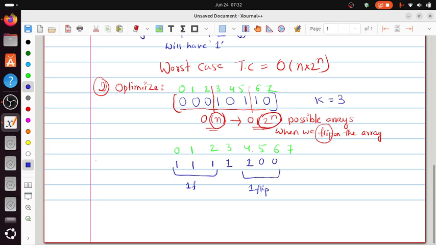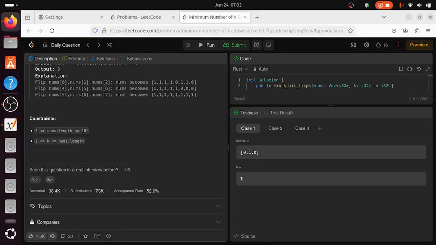But you have to again flip it starting from 5. So again flip it. You'll have 0, right? When you again flip it, it will become 1, 1, 1. So how many are there now? 1 flip. So total 3 flips. It looks like this is a greedy approach. It looks like it is working, right?